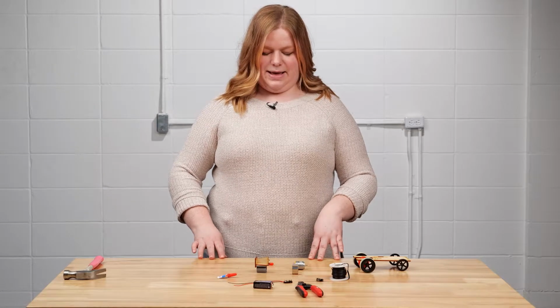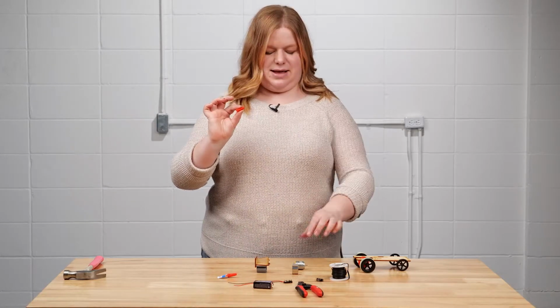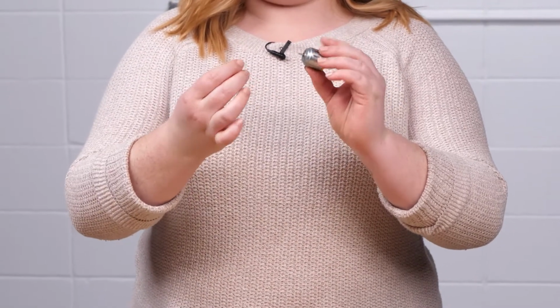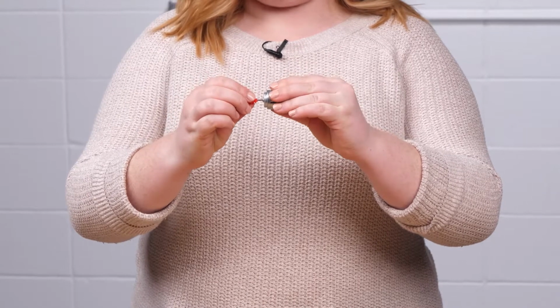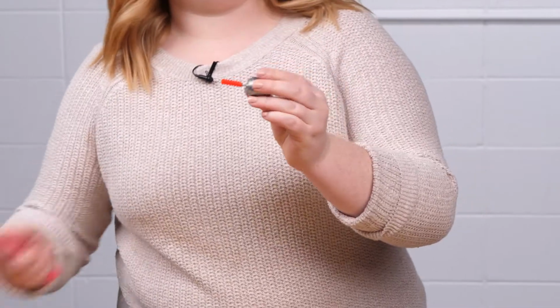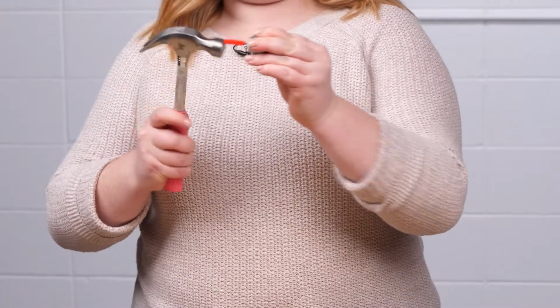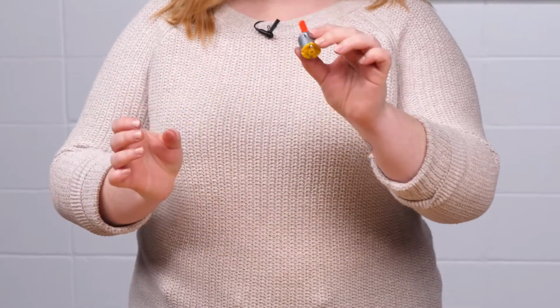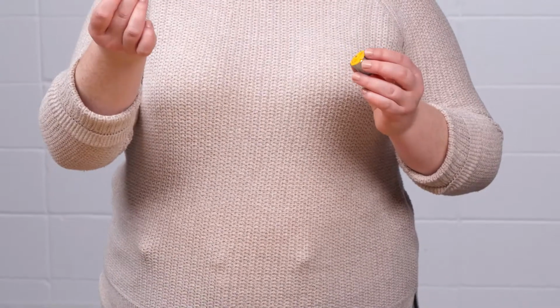So our next step is we are going to take the worm gear and attach it onto the motor. You can just hold it in your hands and gently try to get the worm gear on. If you're struggling, you can nail it in if that helps, but don't put the bottom of the motor against the table to nail it because you might fold those pieces down.